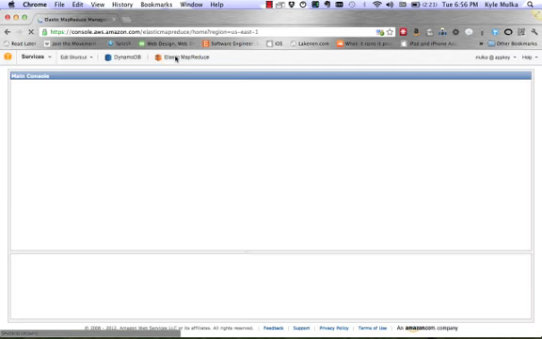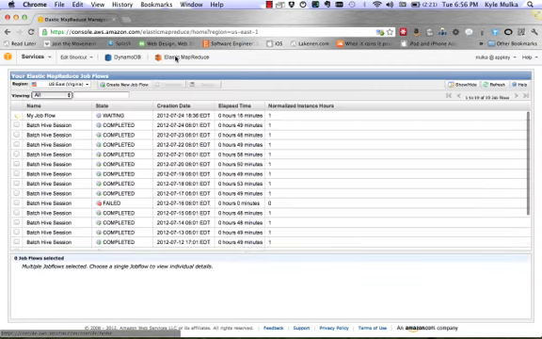So Elastic MapReduce. Hadoop is this open source tool. Primarily, it's actually developed by Yahoo. Yahoo has most of the contributions to Hadoop, the open source project. And you can run Hadoop on EC2 directly if you want. You can just launch some EC2 instances and install the software on there, set up a cluster and configure it so that they all talk to each other.